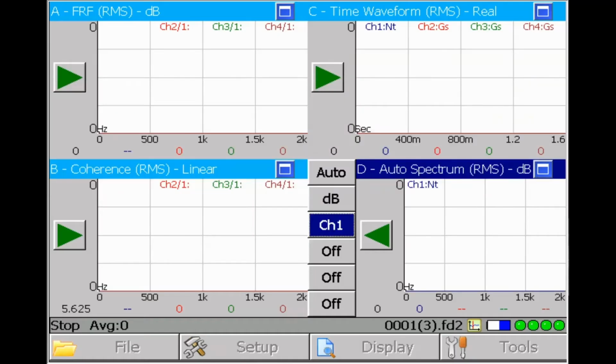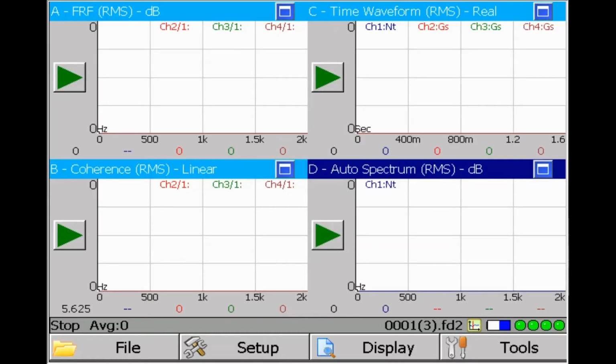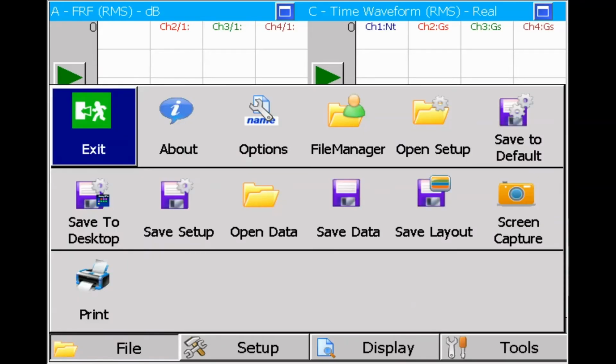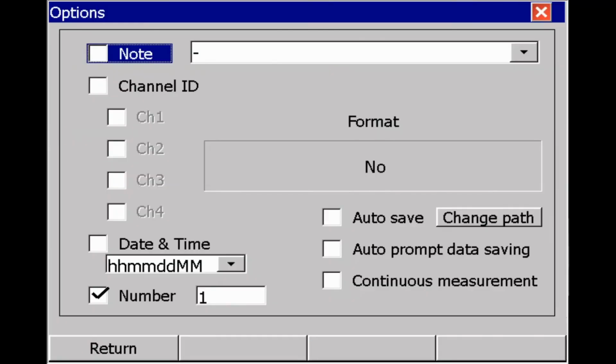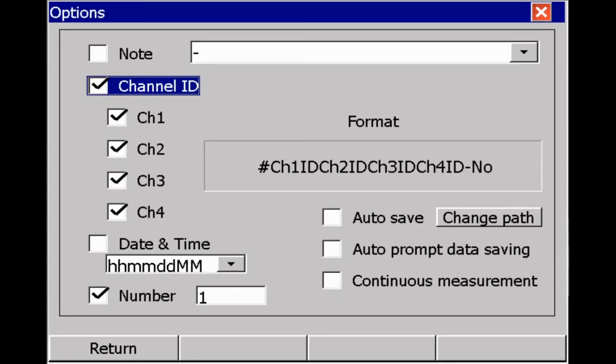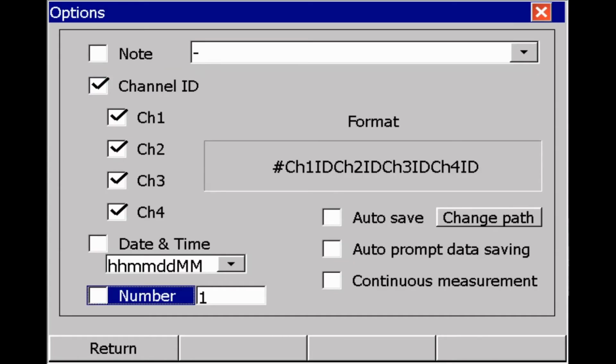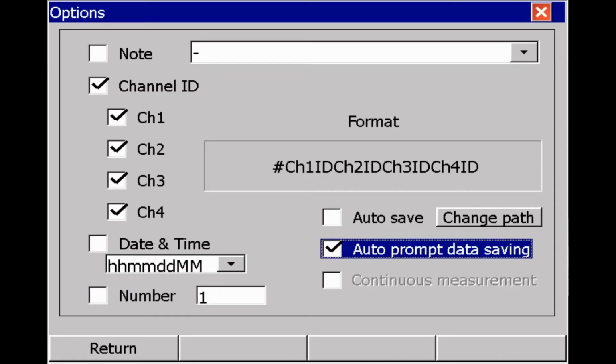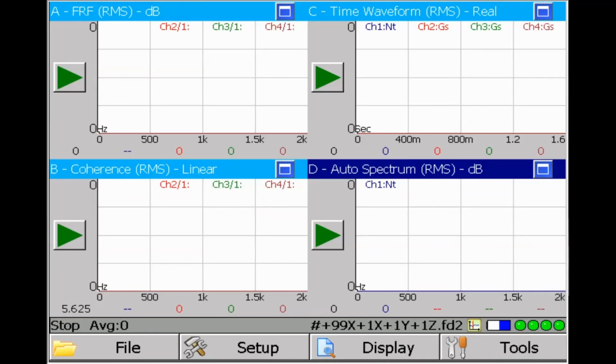Once our display windows are set up, we need to talk about the file naming options. We can have a format that shows the label IDs for each one. We can autosave. We can have a thing called auto prompt data saving, meaning that it will remind you, is this what you want?